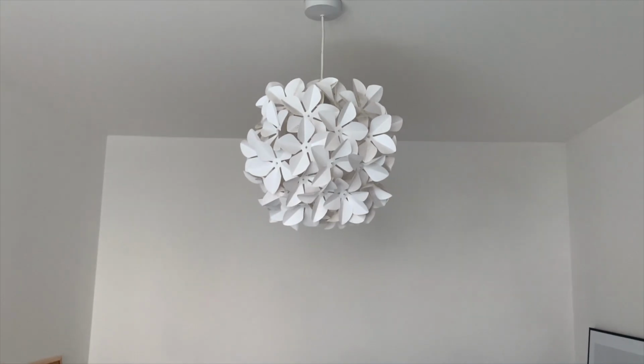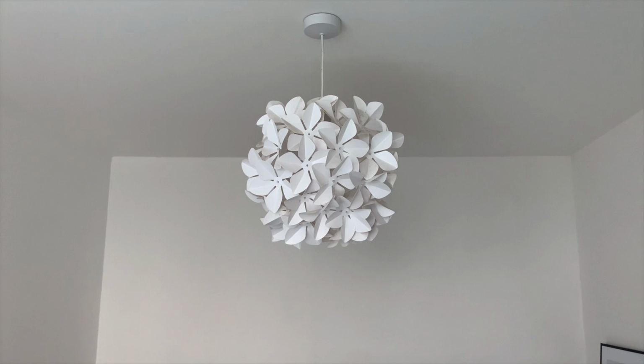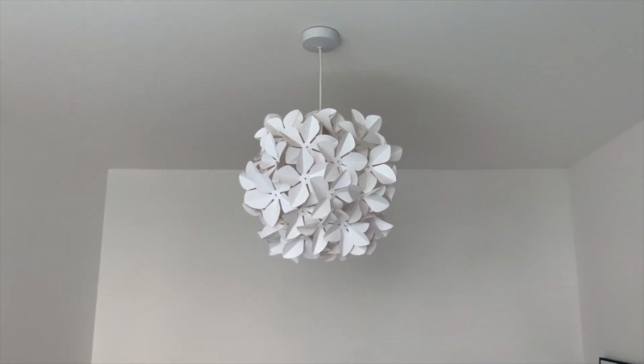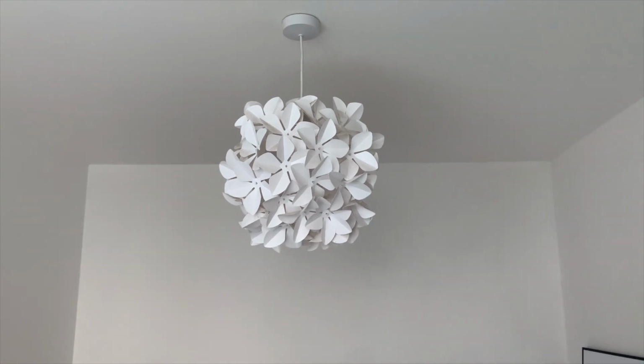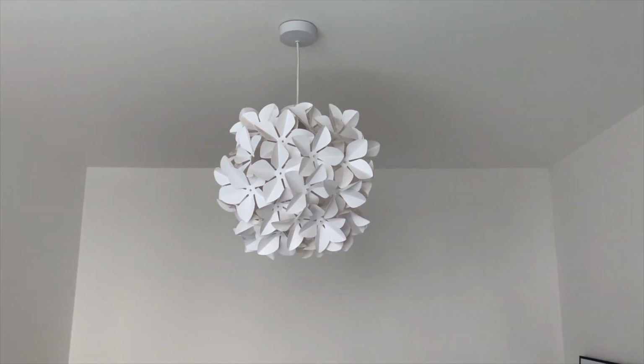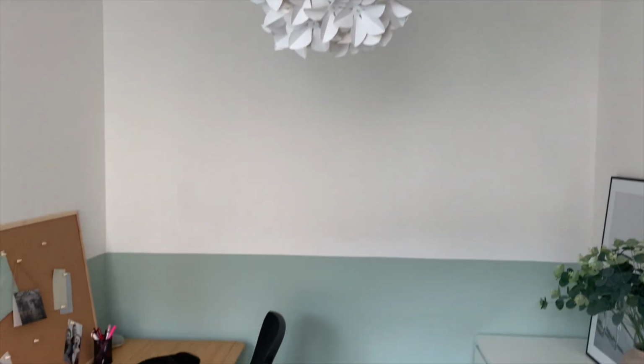I've also just put up this light fitting as well. This is actually from my office / dressing room. I don't know where this is from. I absolutely love it. It's like an origami kind of flower light shade. It is so pretty. I actually got this in my first house when I bought it. The previous owners left it behind and I just loved it. I've just put it in here for now.